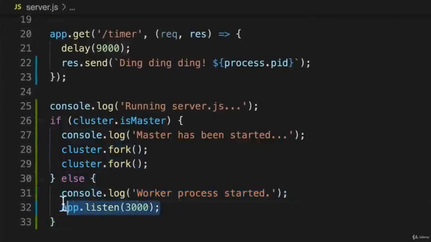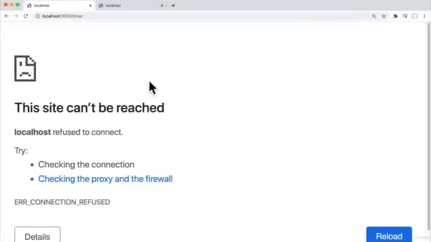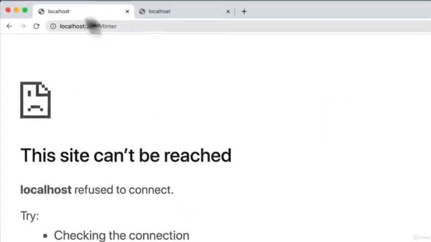for incoming connections. Let's open up Chrome and test our cluster. In one tab, we're going to try to navigate to the timer endpoint. And in the other tab, the root, which should respond much quicker.